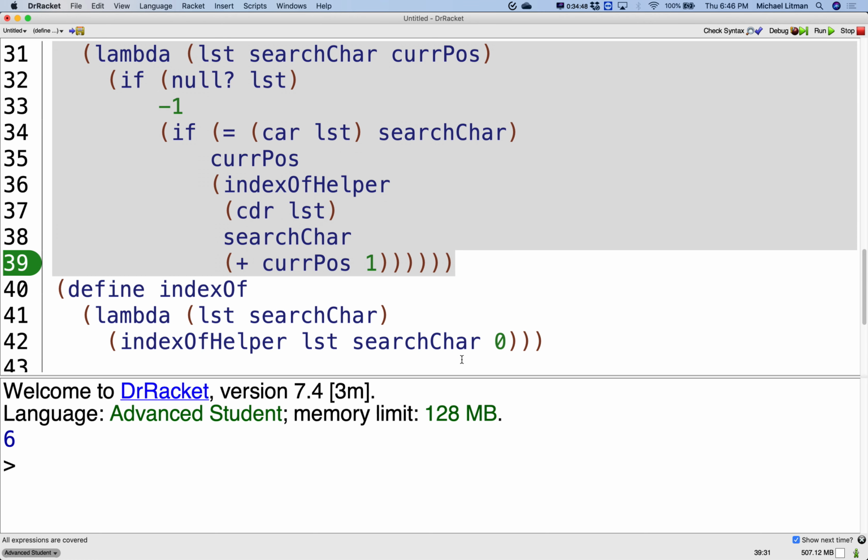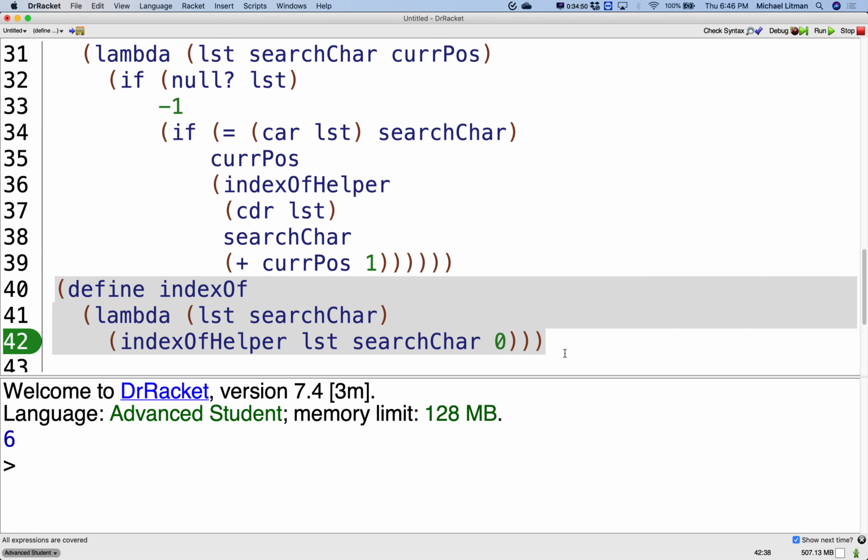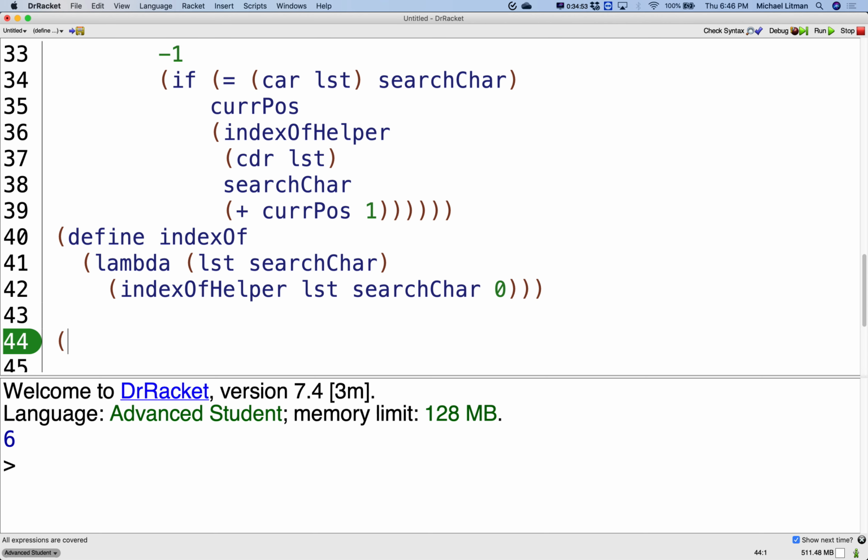Now, let's test it real quick and then we'll go back up and look at it. So I'm going to say index of, I'm going to pass it the list 0, 1, 2, A, B, C. And let's say I'm looking for that 0.